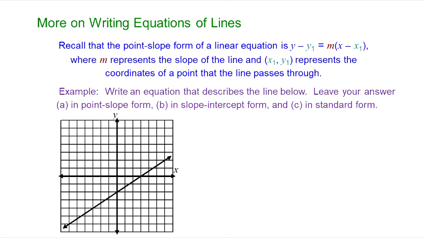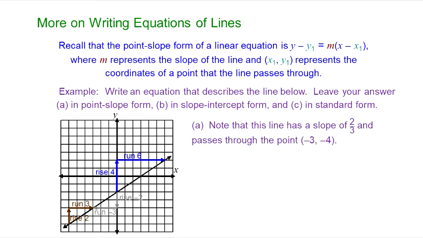For the remainder of this video, I will talk about how you can take some information that is given to you about a line and write an equation of the line. For this example, you need to start by finding the slope. You can use the formula y2 minus y1 divided by x2 minus x1 if you want to, but when you have a graph drawn for you, I think it's easier to use the formula slope equals rise over run. Note that if you pick 2 points and use this formula, you should get a fraction that reduces to 2/3.